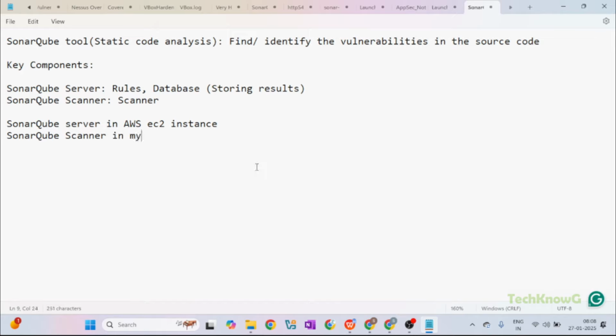In our laptop. The SonarQube server can be hosted anywhere, but the SonarQube scanner should be present on the developer machine. If the developer or the security team wants to use this tool, the scanner should be present on their machine.